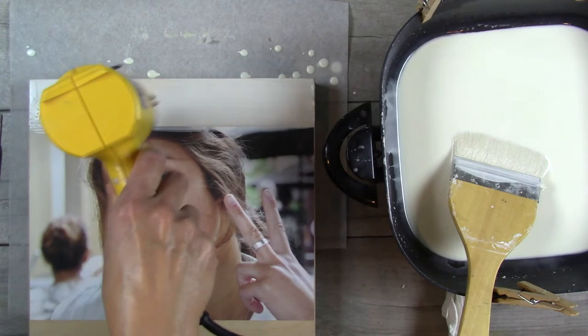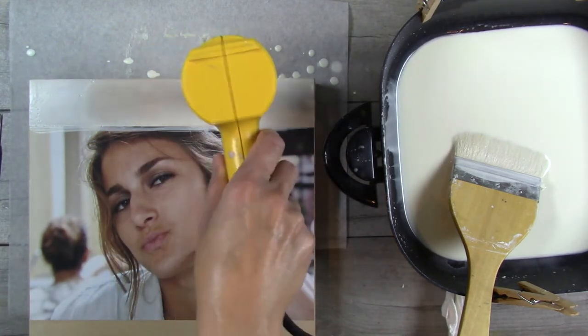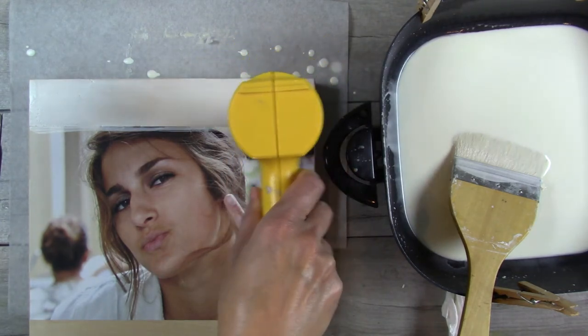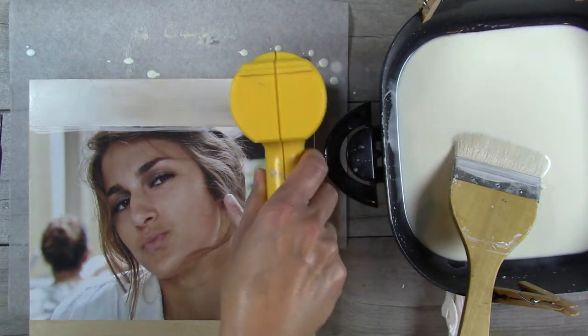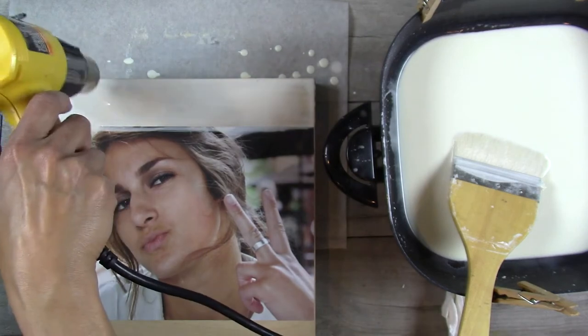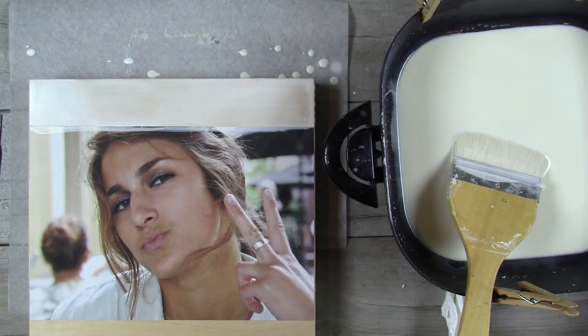If I want a super smooth surface, I can continue to heat until the brush strokes disappear. If I want a textured surface, I can allow some of the brush marks to remain. I can also focus the heat on an area and use the hot air to release any little bubbles or just to push the wax around to create different effects. I use a combination of these techniques on this piece.